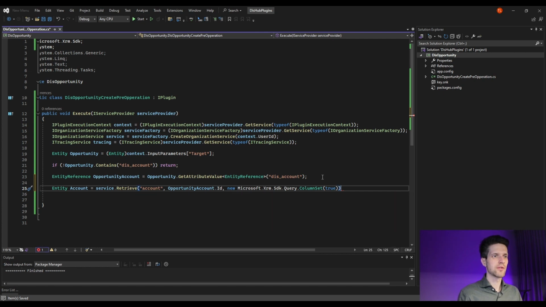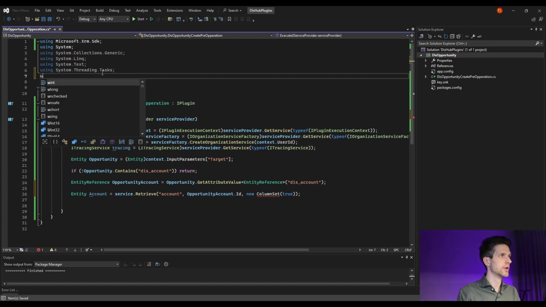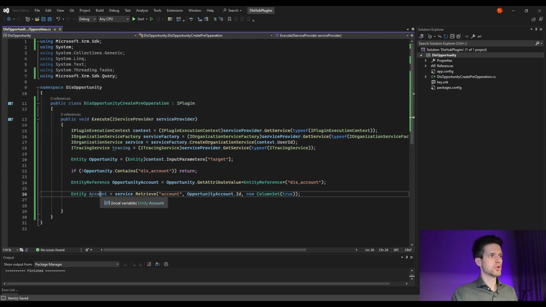This is a bad practice, to be honest. You would need to define by string values what kind of fields you would like to fetch. You don't really want to fetch all the fields every time, because that adds to performance cost and it's not good. It's just for the simple demonstration now. I just added true because I don't remember the logical name of the field that I'm fetching. And in order not to have this clutter in my code, I will just move this statement to using in the beginning. So this will return our account record, one account record that will contain all the columns.